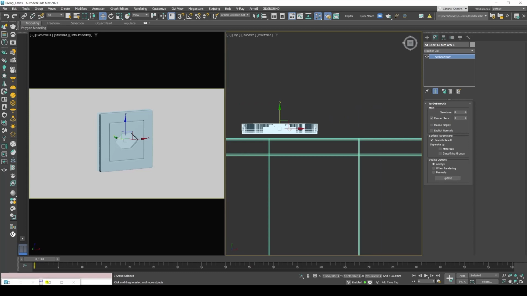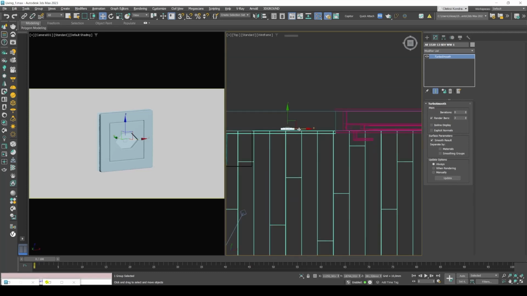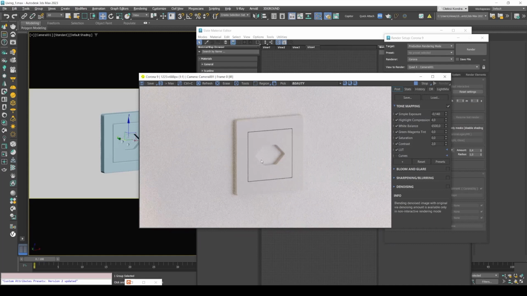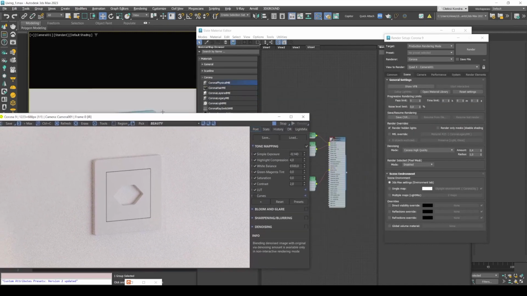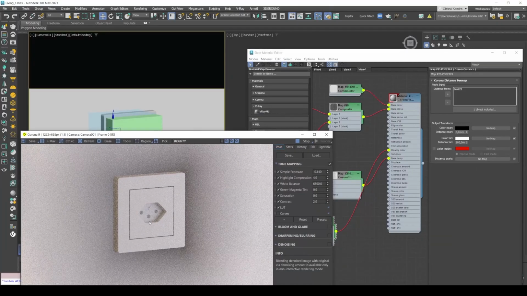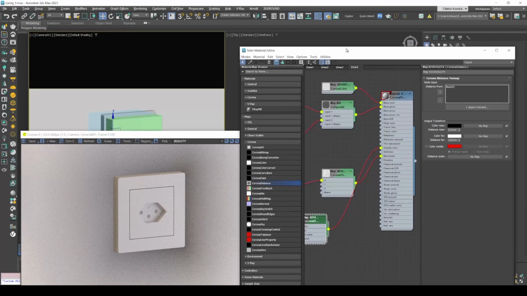So we'd have to use boolean to cut out holes in the wall or make changes to the geometry. But luckily, there is a much faster and easier way to create these holes. So we can see that the wall is blocking the holes. And so what do we do in this case? So first of all, we need to create a box. We already have a recess in the socket, but there's this gradient effect. So we need to set up our map.